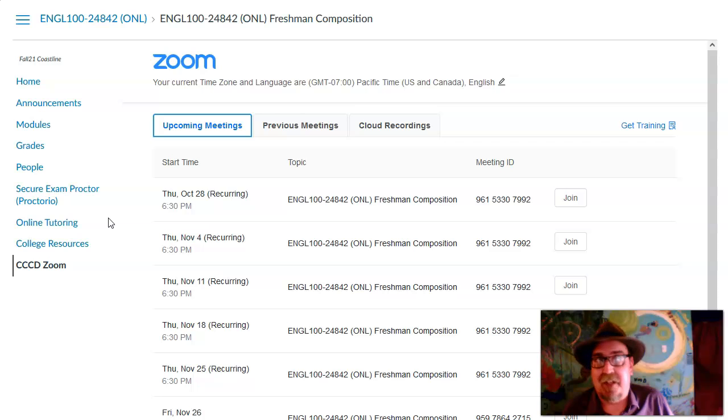Then you will be in a Zoom meeting with me. I'll be looking into my camera. You'll be looking into your camera. We'll see each other. We can converse about issues in class, or what's coming up, or what's going on in the world, or in your life, or whatever you want to talk to me about. It is a way for us to communicate in a less distant way than through most online classes' typing.